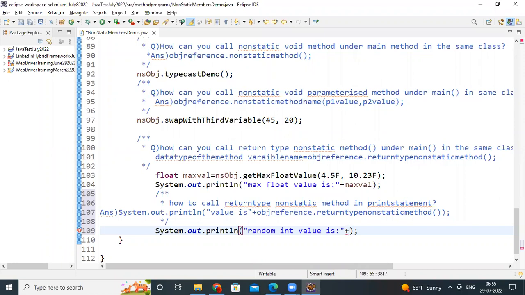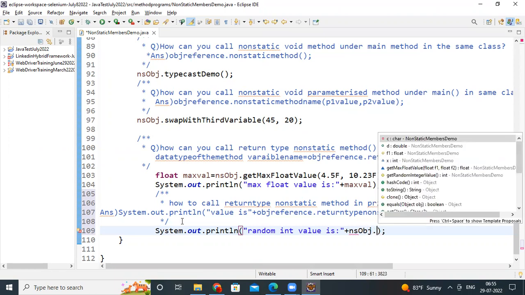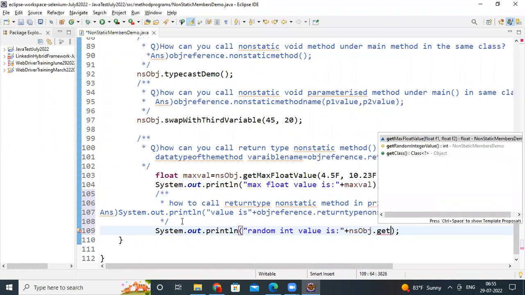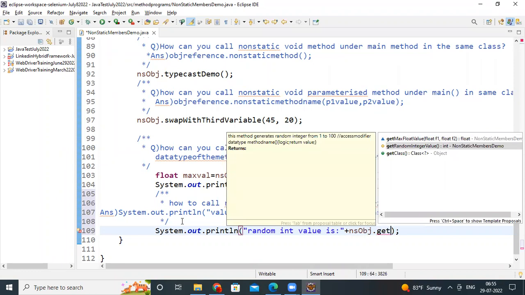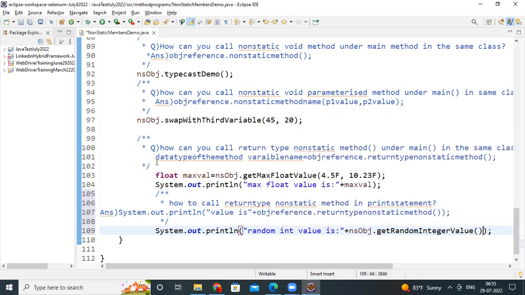So non-static method, how can I call? Object reference dot getRandomIntegerValue. See, this method is returning integer type, but I can call it in the print statement. Either you can follow this formula, or you can call it inside the print statement also. Directly it will print the value.